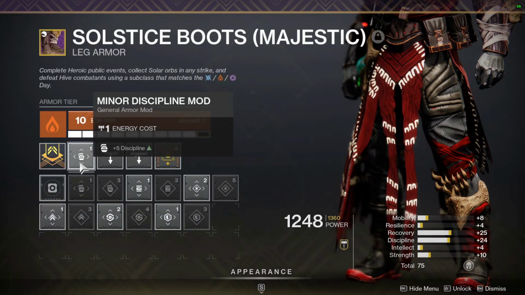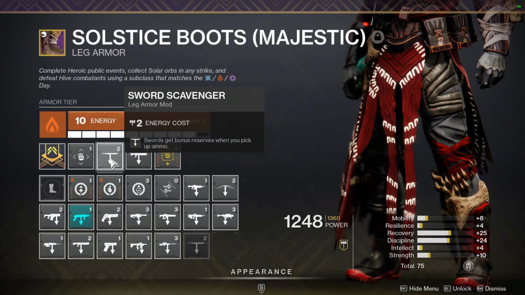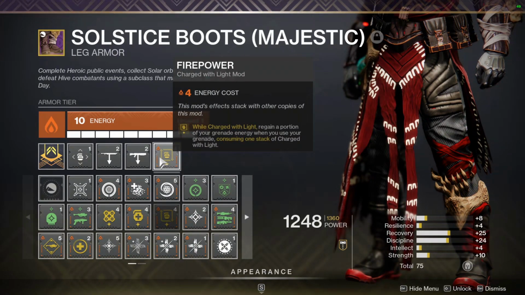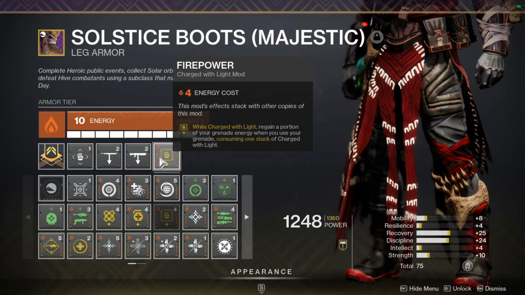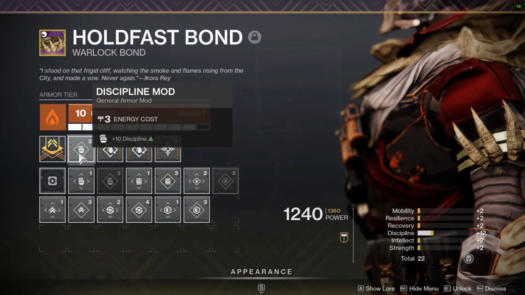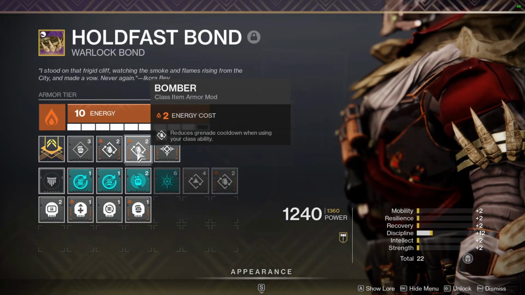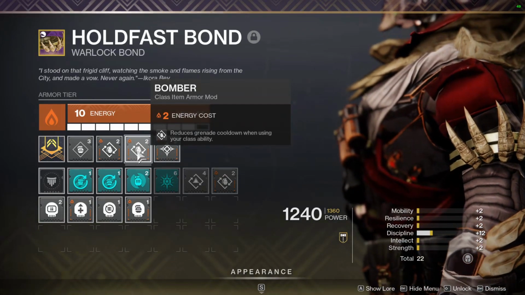On my legs, we're rocking another minor discipline mod. We got a sword scavenger, we got shotgun scavenger, and then we have another firepower mod. So this is 2 right here in this armor set. And on my warlock bond, we got another discipline mod. And we have double bomber mods, reduces grenade cooldown when using your class ability. I have 7-year recovery, so this is really good here.